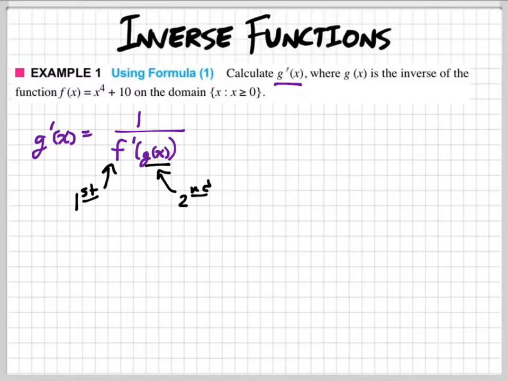So first, let's find our f prime. To find our f prime, we take this guy and take the derivative of him. So we have f prime of x equals, we drop the 4, subtract 1 from the 4, so we get 4x to the third. All right, so we got our f prime, no problem. Now how are we going to find the inverse function? Well, this is when you have to go back to algebra.